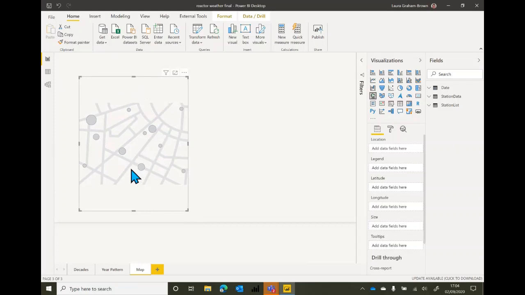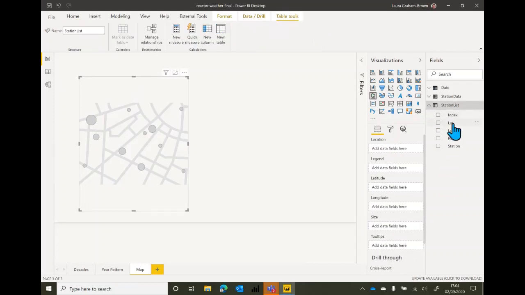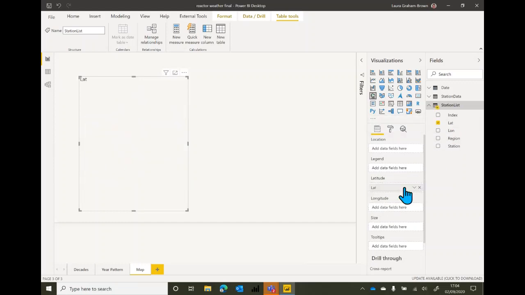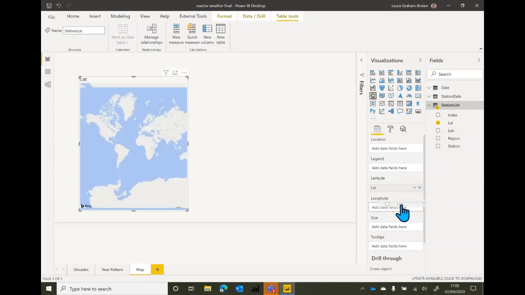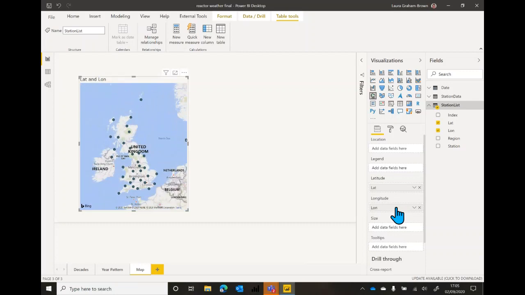So my data here, you've got a whole lot of fields you could fill in here. So if I go to my station list, you'll see I've got a latitude and longitude. So I can bring in my latitude and put it into there. My longitude and I put it into there. And there you are, it's worked out, we're in the UK. If you get them around the wrong way, it doesn't work. I've been there too many times. So you go through there.